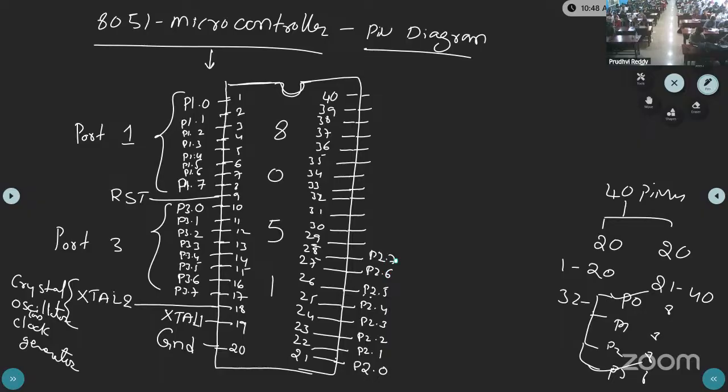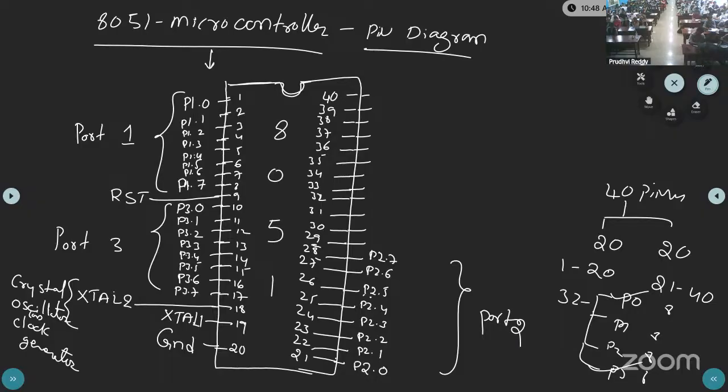This is called port 2. So the 21 to 28 pins are called port 2 pins, that is P2.0 to P2.7.